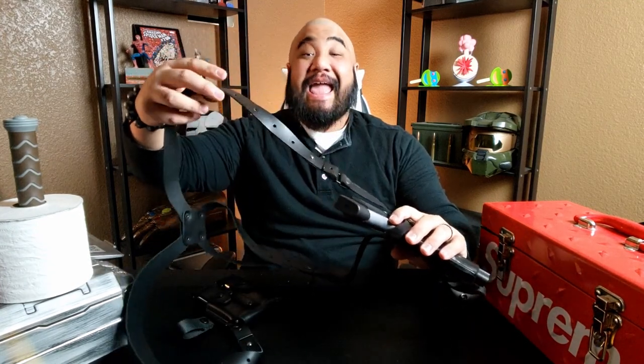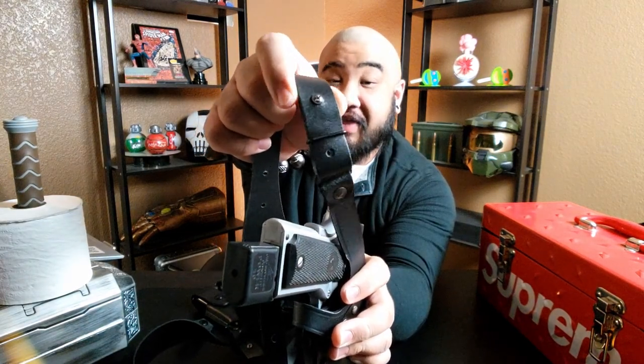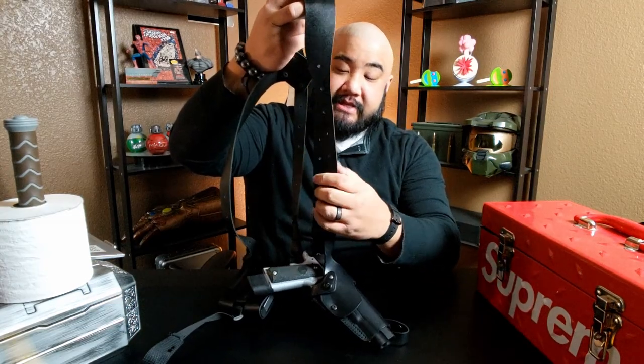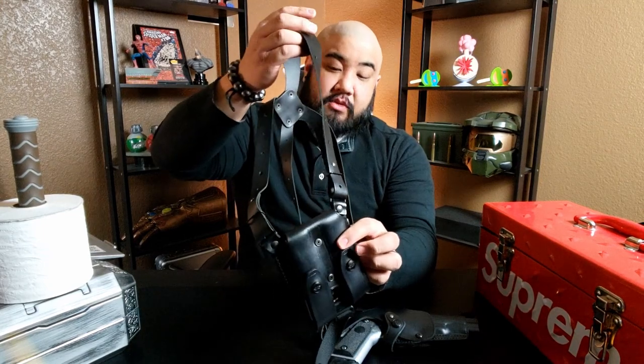The shoulder straps are super comfortable — it's not like a rigid leather belt, it's softer than that, but sturdy enough to keep its shape and hug your body. There are adjustment points everywhere, which is great because you don't want it fitting too loose or too tight. It just so happened that how it came in the package fit me perfectly. Super easy adjustments — you just need a Phillips head or flathead screwdriver. You can adjust the handgun side on both arms of the loop, and same thing with the magazine side.